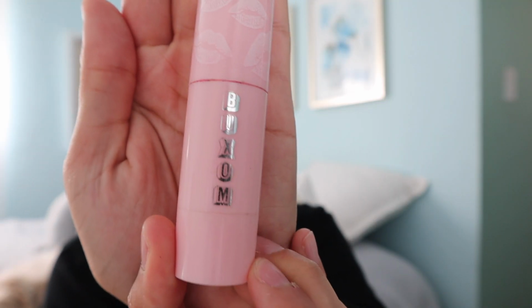Then I'm going in with the Buxom lip balm. I love this lip balm because it just leaves a really nice hydrated look. It leaves a pink tint. It's more of like your natural lip color, and that's what I'm trying to go for in this look.